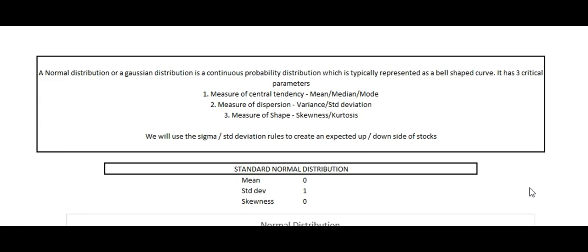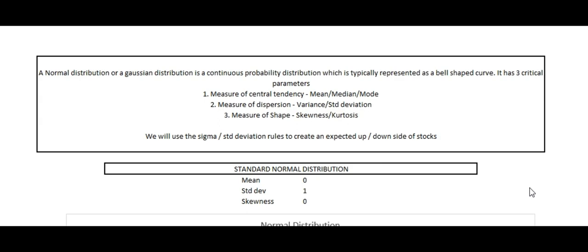It also has a measure of dispersion or a measure of variability, which is given by variance and standard deviation. In our case, we will be using standard deviation. This would measure the risk behind a stock. And finally, the measure of shape, which is essentially given by skewness, which helps us to measure whether the probability values are equally dispersed on both sides of the mean. What we will try and do with the normal distribution is to calculate possible upsides and downsides to any stock. More on that once we start creating our portfolio.